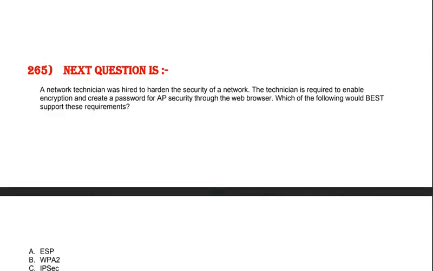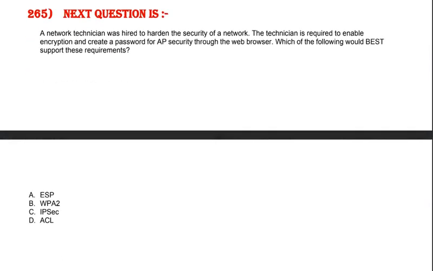Question is, a network technician was hired to harden the security of a network. The technician is required to enable encryption and create a password for AP security through the web server. Which of the following would best support these requirements? Option A, ESP. Option B, WPA2. Option C, IPsec. Option D, ACL.